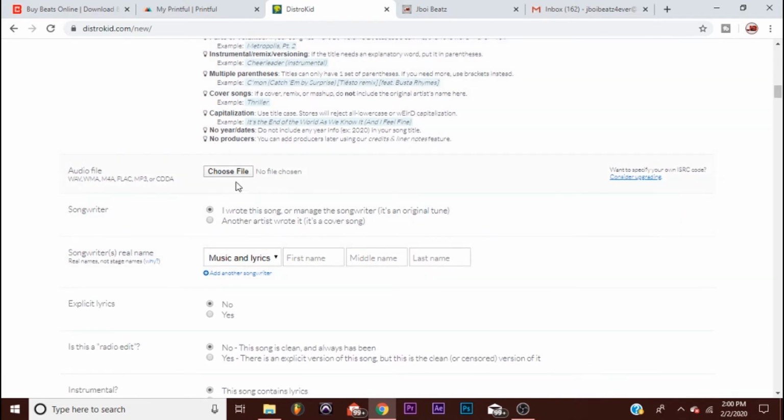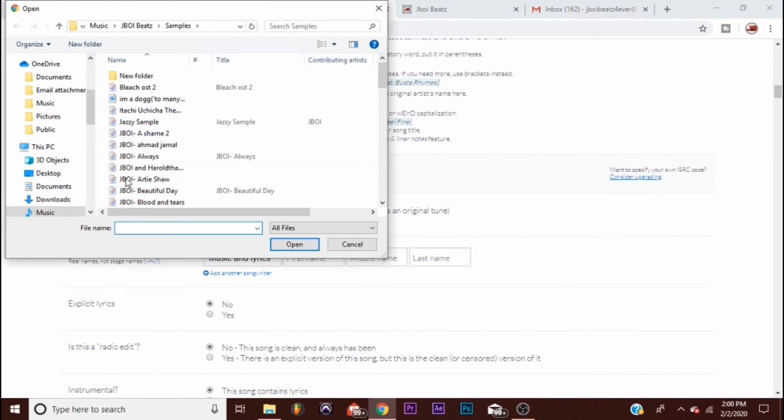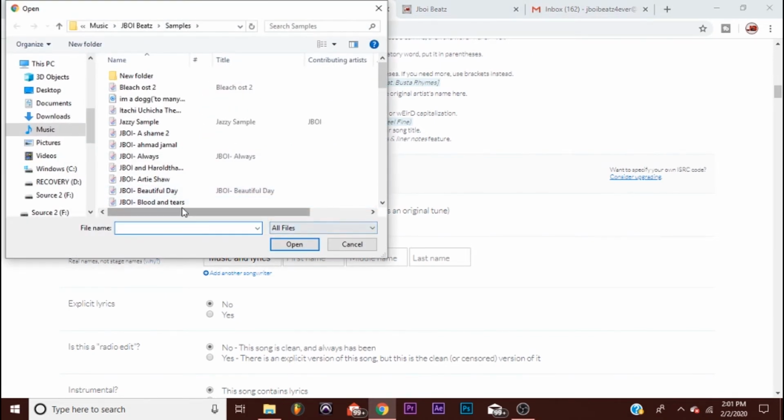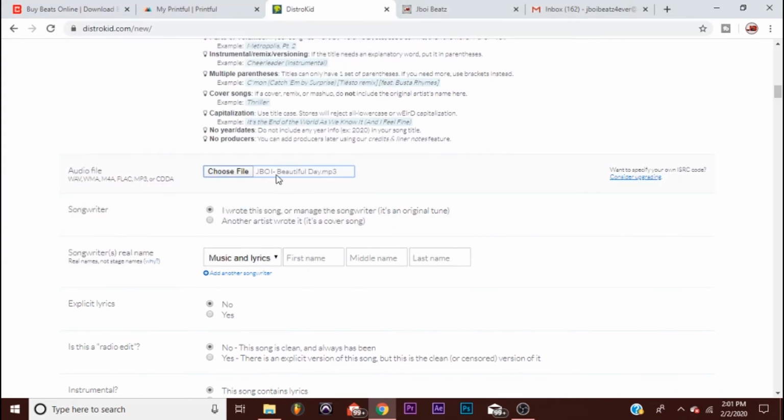You upload your music here by clicking choose file. So whatever your music is, located on your desktop or anywhere like that, just make sure you know where it's at, and you'll be able to upload it by clicking on the file, open, and it will have this name. Once you see the name here, you know that you've got it uploaded. Good example, Beautiful Day. It's going to show.